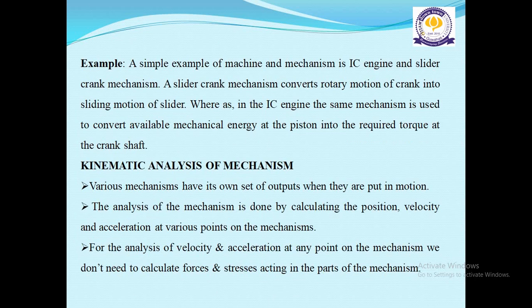A simple example of machine and mechanism is the IC engine and the slider crank mechanism. A slider crank mechanism converts rotary motion of the crank into sliding motion of the slider, whereas in the IC engine, the same mechanism is used to convert available mechanical energy at the piston into the required torque and the brakes. As we go into detail in this course, we will learn about the slider crank mechanism in future lectures, so no need to worry about it right now.